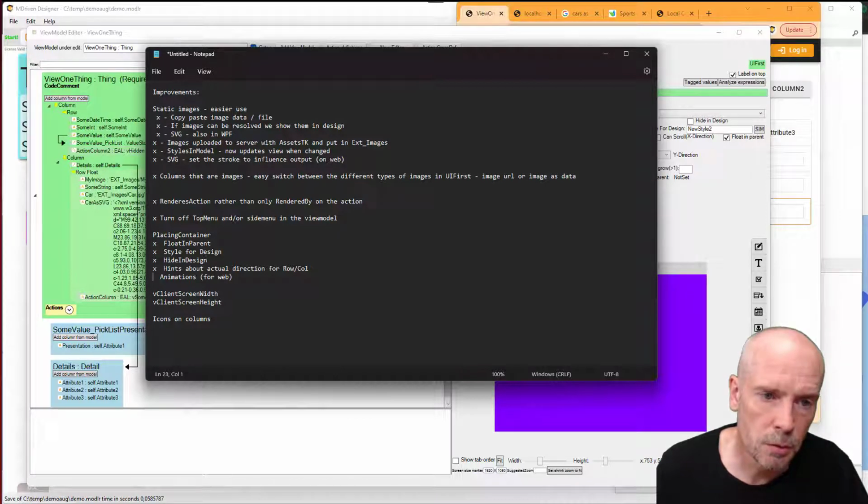So animations is an easy way to get some simple animations going, and we're not targeting to solve all design needs and issues with this functionality.